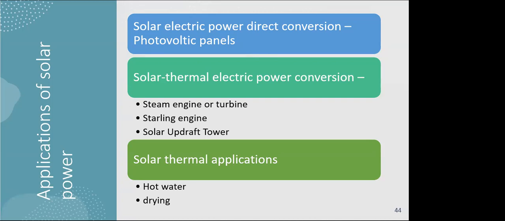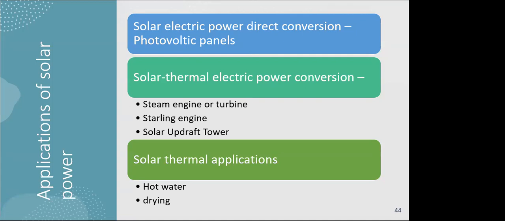If we have some other energy source, maybe a thermal source, maybe mechanical energy, we can use some other conversion technologies with solar. There are some technologies there. Solar thermal electric power conversion is also used by people. Actually, we can use a steam engine or turbine with solar energy. The Stirling engine is now very popular, maybe in some satellites people are using it for solar because of the conversion. The conversion efficiency is very high compared to photovoltaic because it works on the Carnot cycle efficiency. With the Carnot cycle we can maybe reach up to 60% conversion efficiency. Then the cost of energy may be the other area.